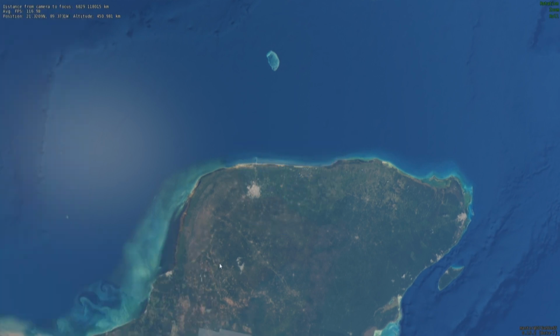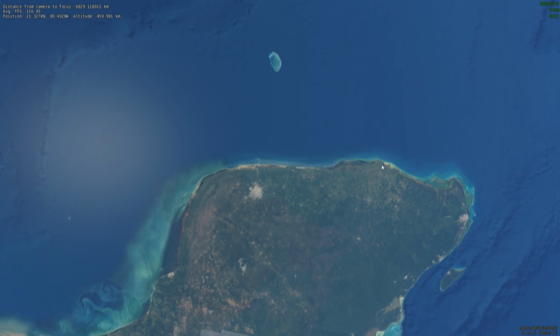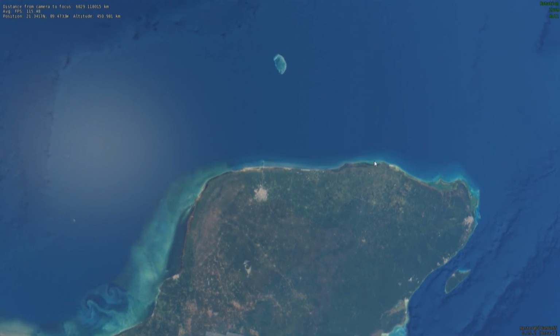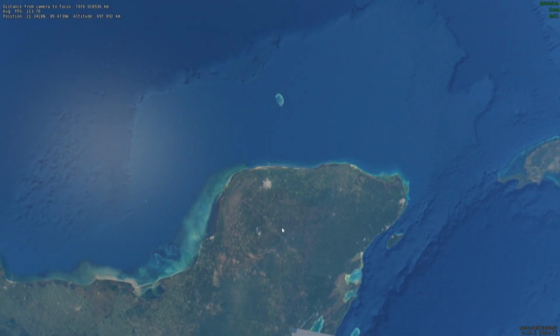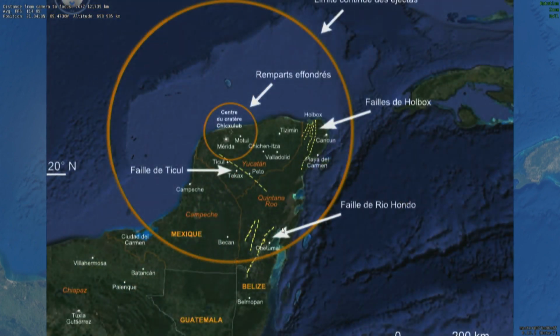Now, this is a region where the crater was actually discovered, right around here. It's underwater, so it's not visible to the eye the way Meteor Crater is. But what happened here is it was discovered underwater. It's been confirmed that 65 million years ago, this impact happened, and this is about what the region looks like. This is in Spanish. This was the best image I could find, so some Spanish scientists made this. This is the center of the crater, and what happens with impacts is you get what's called an ejecta blanket, and that would extend right about to here.